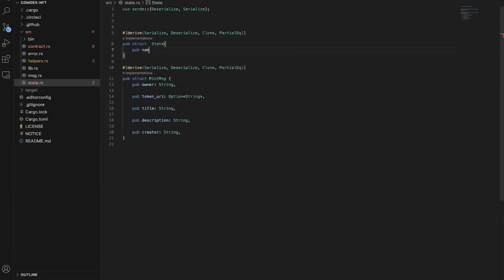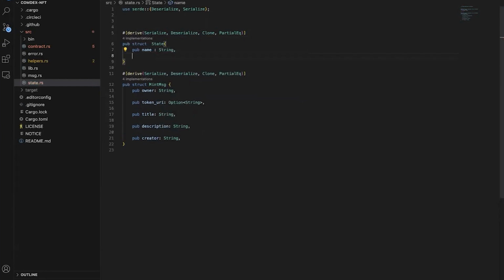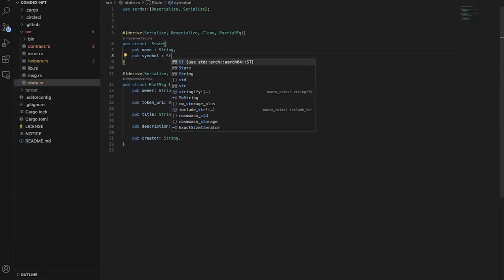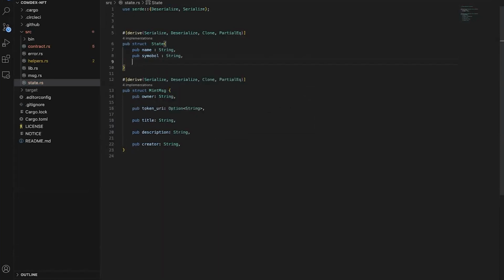So I'll write first and then I'll explain. String, right? And then the last that we require is num token. And there's going to be u16. Oh, cool.